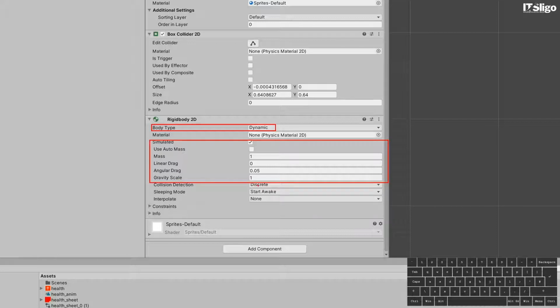We've got our different collision detection modes in here. We're not going to worry too much about these starting off. We do have a constraint section that we might take a look at a little bit later on, and that's basically going to say, hey, this object can't move on a certain axis or in a certain direction and that kind of stuff. And we also have our physics material popping back up here. So the exact same as what we have with our box collider, which is something that we're going to be taking a look at in a couple of seconds.